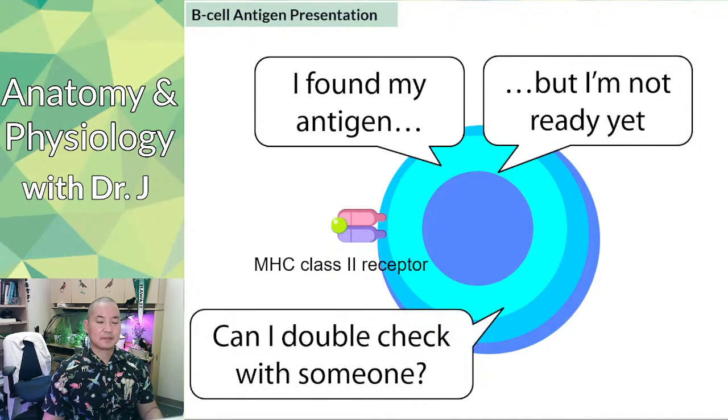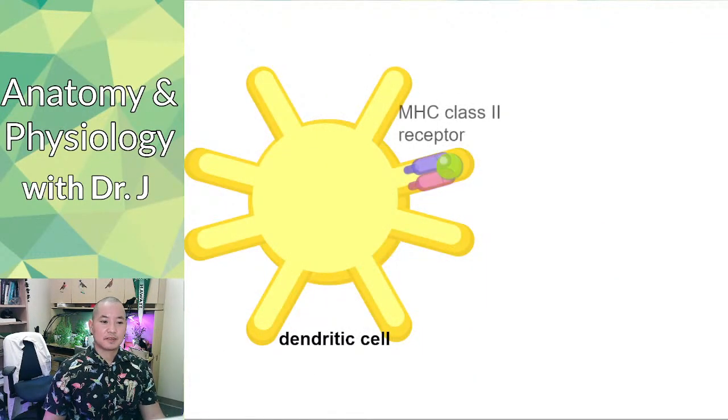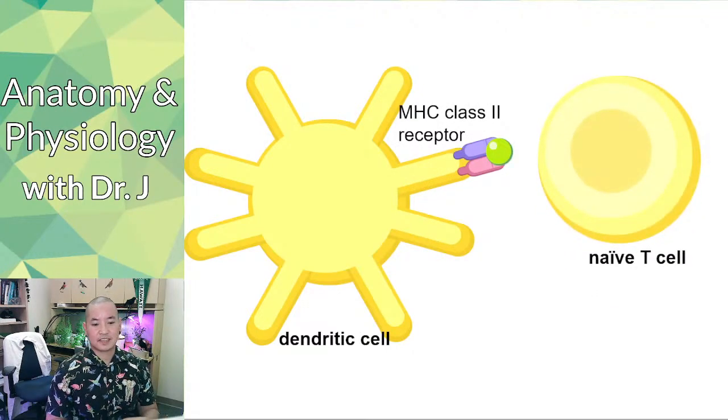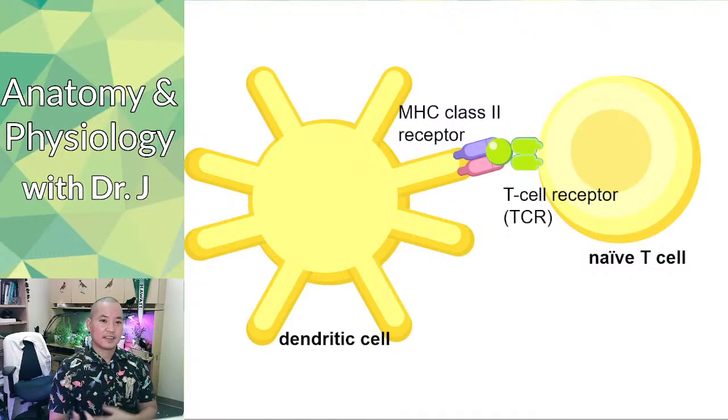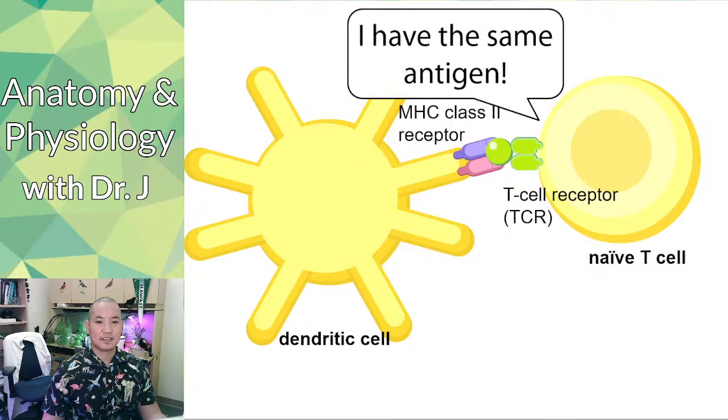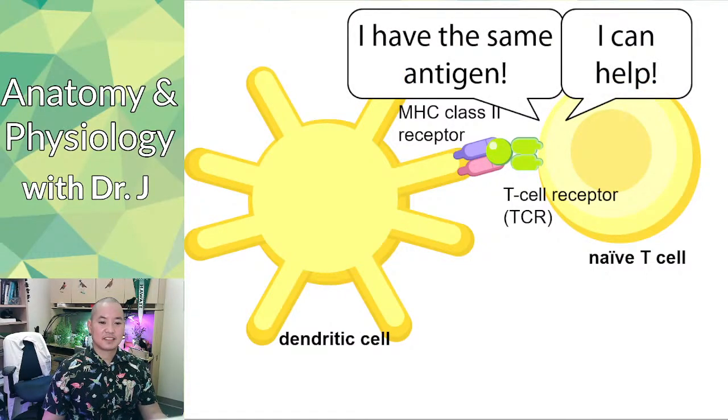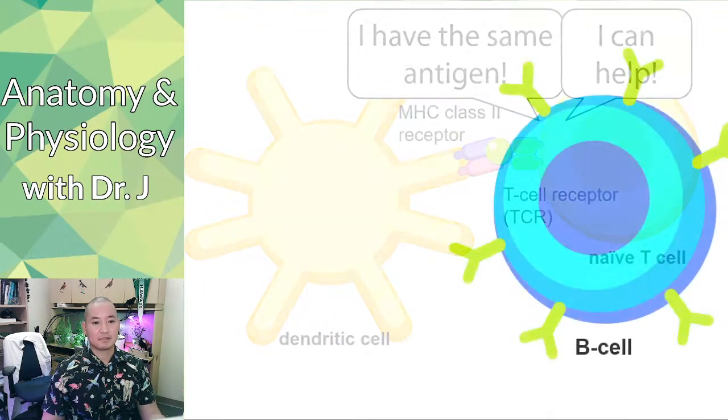So what's the next step it needs to do? Well, it's going to check it with another type of cell. It's not going to check it with dendritic cells. Dendritic cells, to refresh and review, are one of the cells that can travel to the lymph nodes and train naive T cells to recognize and activate them if they recognize the antigen that the dendritic cell scavenged from its surroundings. So if you have this match right here, the naive T cell is no longer naive, now it becomes activated. And one of the things that the naive T cell can become is a T helper cell.